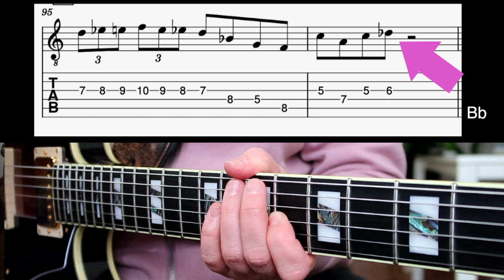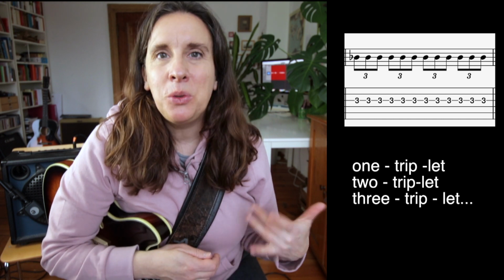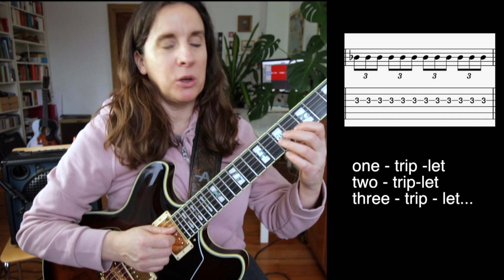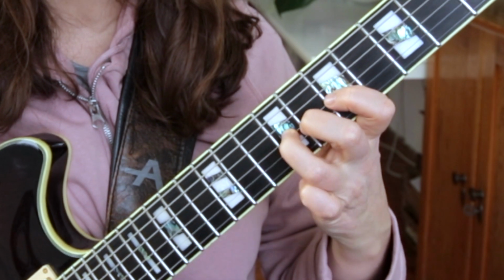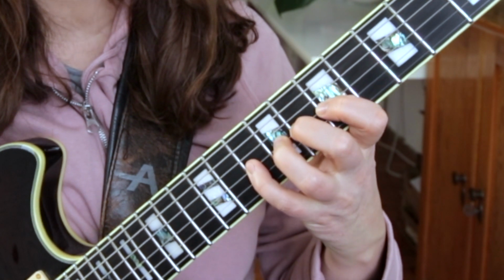On the sharp 9, that's very cool, but also he's playing some triplets. It's 1 triplet, 2 triplet, which is so cool. Just to introduce some triplets, you can count 1 triplet, 2 triplet, right, and start maybe on the 3rd of a chord, and then chromatic, and then 1 triplet, 2 triplet, 3 triplet.